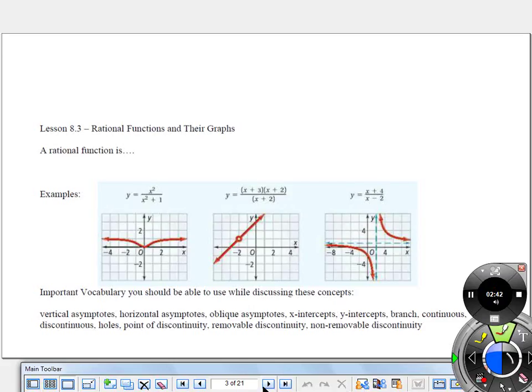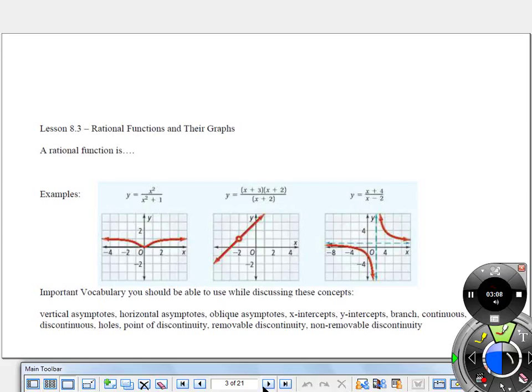Okay. So this one is what we call a hole or a point of discontinuity, and then we'll talk about the removable and non-removable part. But just so that you know where we're headed as far as vocab. So this is a lot of stuff, but it's a lot of stuff because if you can find all this stuff out, you can get a graph like that without having to plug in a million points. Okay? So then our question becomes, how do we find all of these things? And that's what we're going to focus on today.